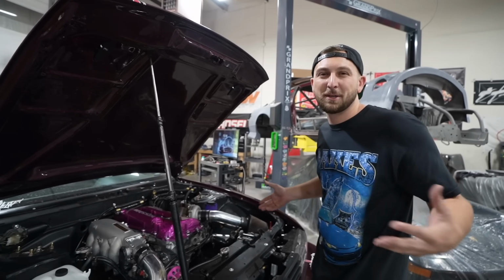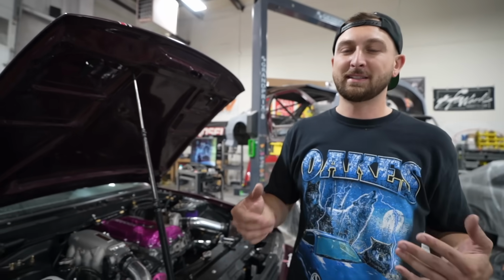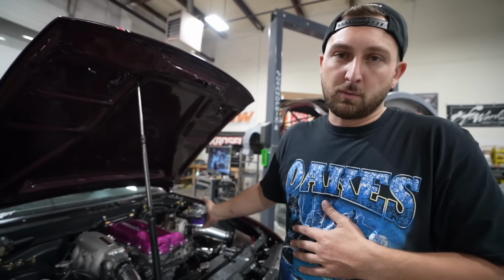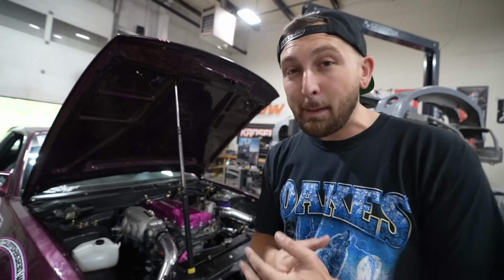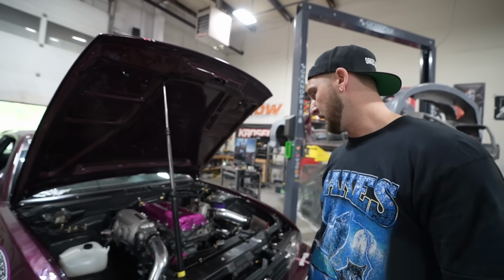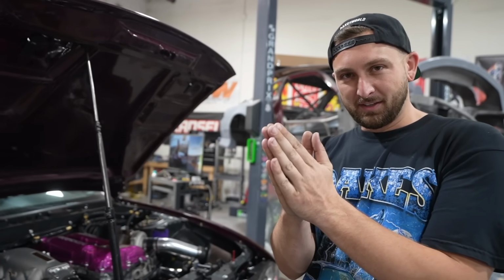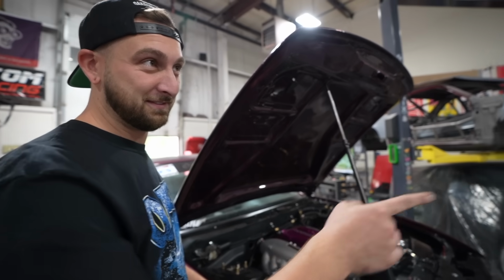She's good for now. Obviously we don't know until we bring it to the track and really get on it, put some heat cycles in it, but if there was anything major wrong, it would have gone wrong now. Head's properly torqued down this time and we should have no issues. S13 spec together. Couple long nights, but it feels good. SR good. That sounded pretty insane. They sound good.